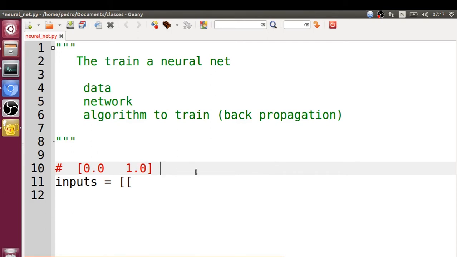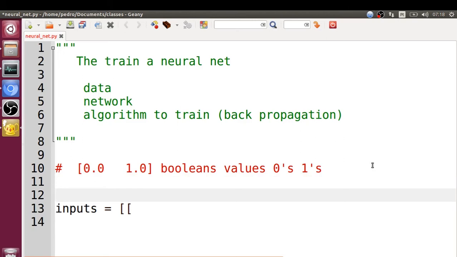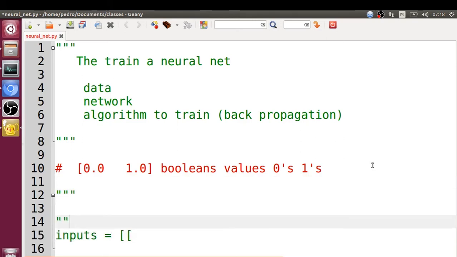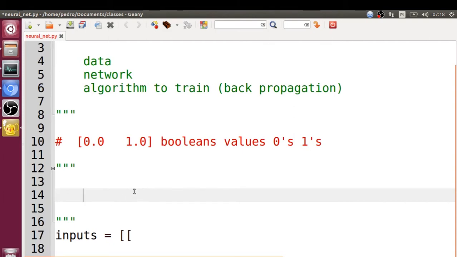If you are working with Boolean values, we are already working with values of zeros and ones. So let's work with booleans. But first, we need to create a data set by making some assumptions. Let's create here a table or a matrix. We can use this for decision making.